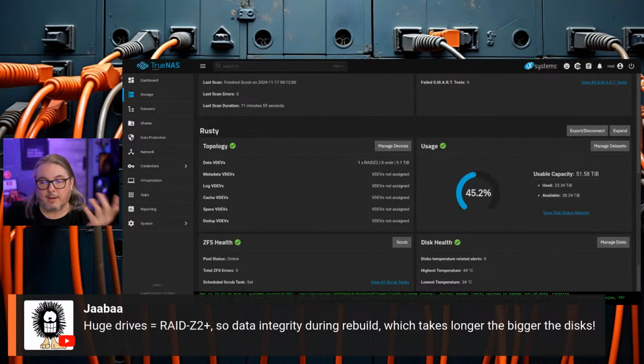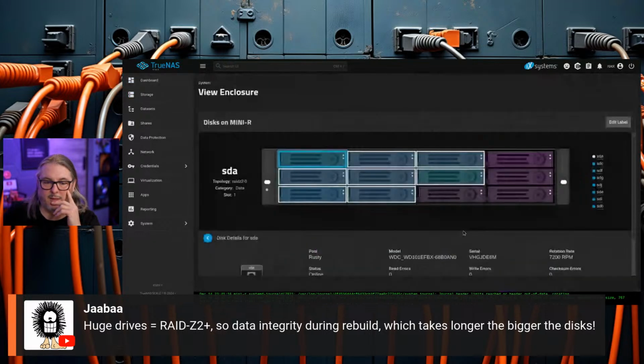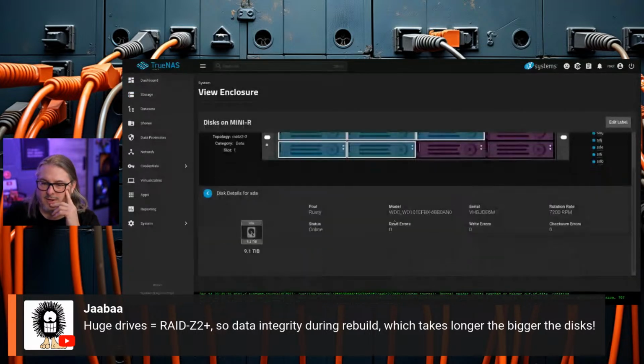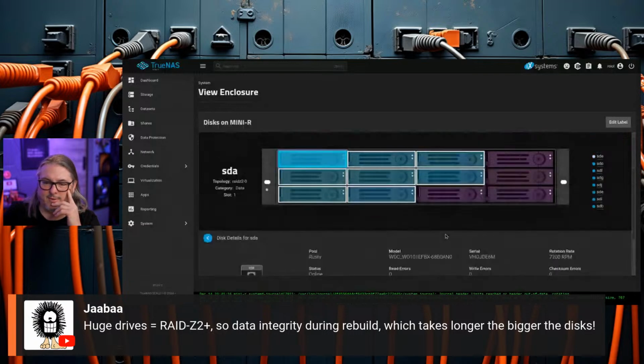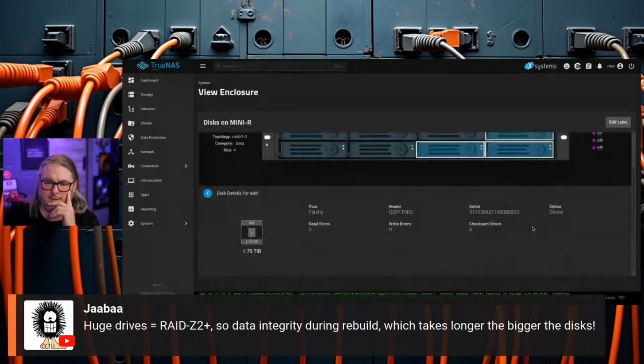But then you're right, because with all the drives in here, resyncing them when one goes out can be a problem. Oh, what's in here? They're WDC drives. Whatever model that is. WD Red Pluses, according to a quick Google search. And then these are Microns.